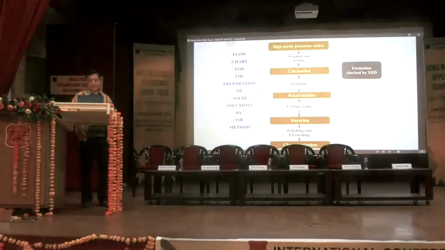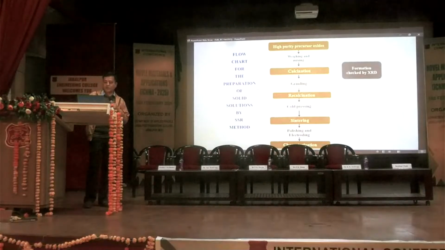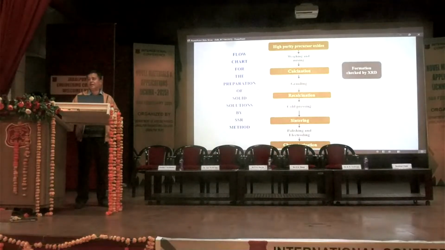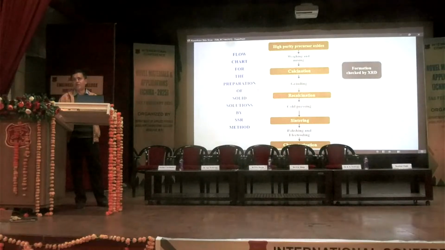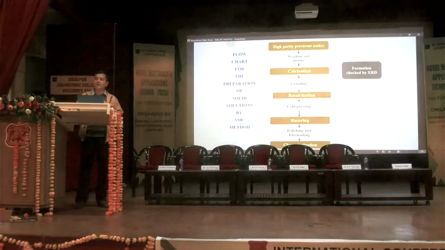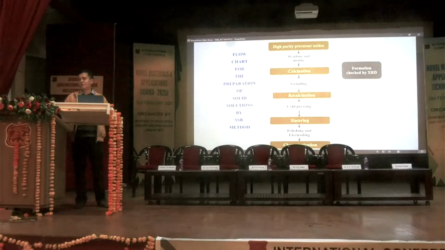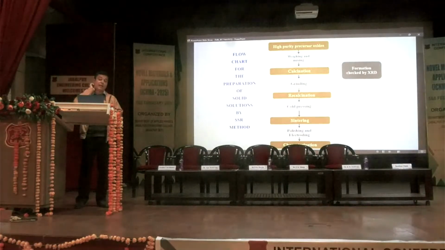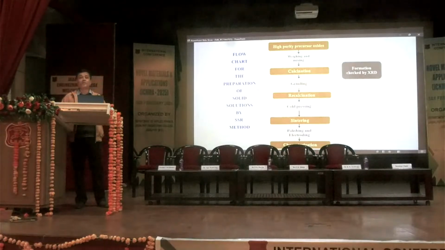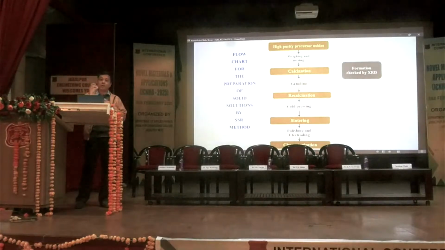Now, the method I have used, as I told you earlier, is the solid state reaction technique. In the solid state reaction technique, basically we take the powder form of the material, in the form of oxide or carbonate. As you know, it is a heat treatment. During the heating process, it will come out in terms of oxide or carbon dioxide and any other gases, so you can evaporate those things. Then the mixing and grinding will be done by hand, as those of you from chemistry have seen with the mortar and pestle.